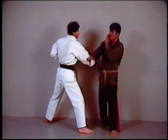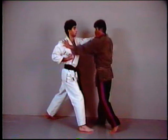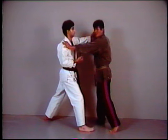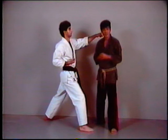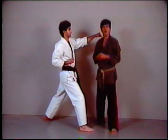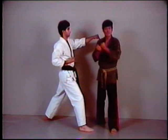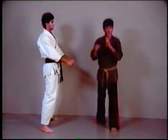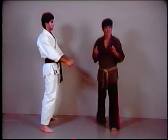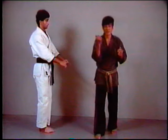You only wait, and I block here. You see, this is the offense. He tried to punch, I blocked here. So you connected. See, block is offense. Defense, offense, but in the beginning, your mind is on defense. But now, if you become an expert, you're offense. All techniques become offense. Understand? That's where blocking should be done.